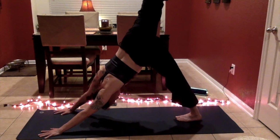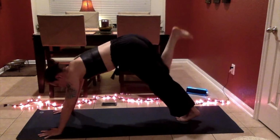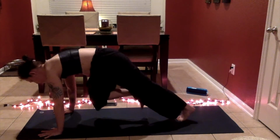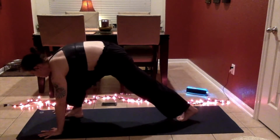Lengthen the leg as much as you can. On your next exhale, start to squeeze right knee underneath the chest. Raise through the shoulders here. Feel the difference here. Find those shoulder shrugs, those shoulder raises. This is going to help you press your right foot to replace your right hand.